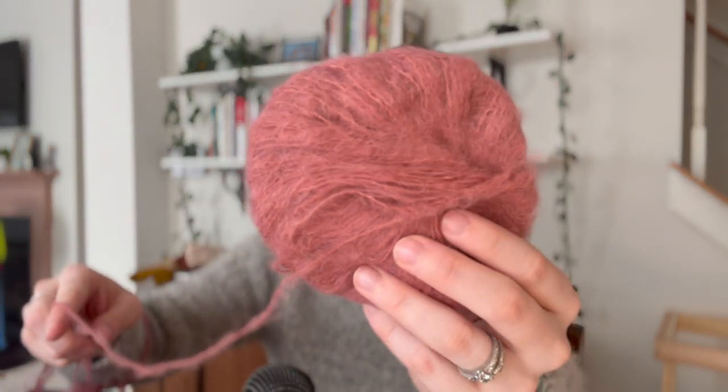I'm also using Lang Suri — I don't know the color, just a number — from my local yarn shop. I previously wanted to make a sweater out of this with some Knitting for Olive merino, but after swatching the colors just didn't go together. These colors go perfectly together and I'm really happy with how it's turning out. It's brioche and it's flat, which is the best kind. I've been wanting a collar like this for a while — I had one and ended up gifting it to my mom, so I don't have one now.